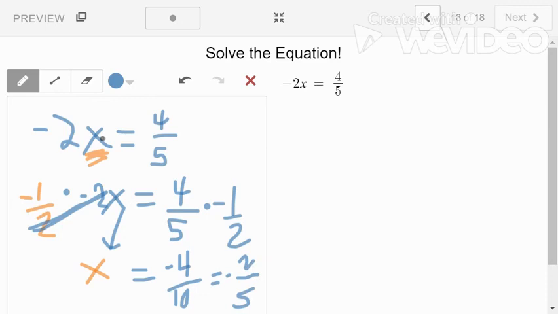In this activity, in order to isolate your x, right, you're trying to figure out the value of this x, you're always going to multiply both sides of the equation by the multiplicative inverse of this number right here. That will get you down to 1x, and then you apply the rules to this side to find the unknown. Okay, hope that helps.